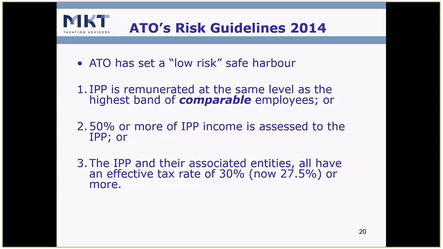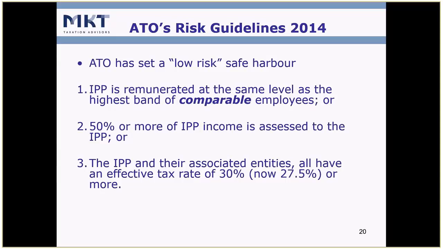If they get paid $300,000 a year, then regardless of what the principal makes, so let's say the principal earns $700,000 a year out of the practice, as long as they return $300,000 in their own tax return, whether it's by wage or distribution, the comparable amount that the senior counsel gets paid, then they can alienate the 400. Do what you want. Most professional services firms find it hard to find a comparable employee to the principal, because generally they get to that point and they become a principal. So you don't usually have the employees. So the second one is probably the more common that I've seen used as a safe harbour.